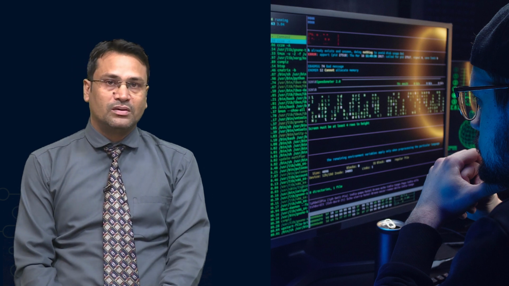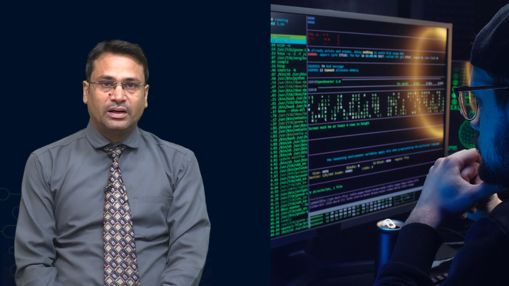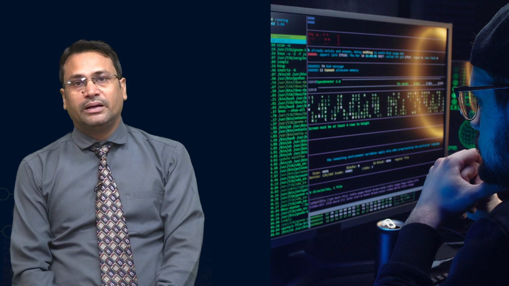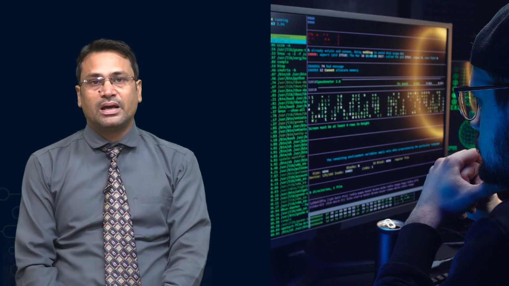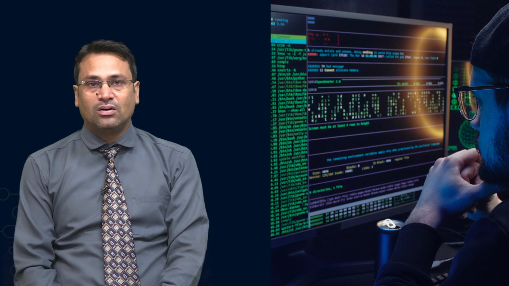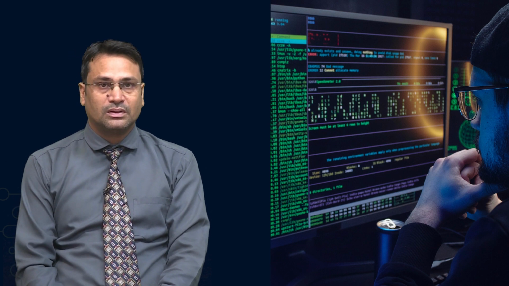Now, we will talk about the fourth disadvantage, lack of bounds checking. C arrays do not have built-in bounds checking, which can lead to buffer overflows and other memory related errors if not carefully managed. The fifth disadvantage is inflexible resizing. Resizing an array in C requires manual memory reallocation using functions like realloc. Realloc is a function defined inside the alloc.h header file, which can be error prone and may lead to memory fragmentation. There are two types of fragmentation: internal fragmentation and external fragmentation in operating system memory.